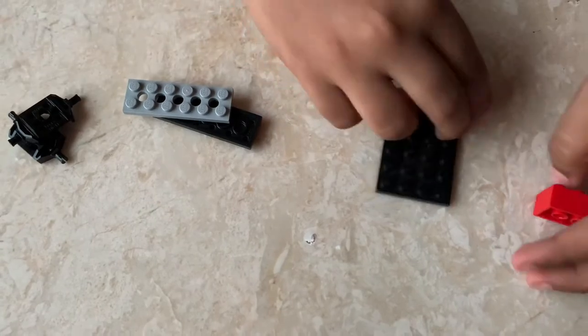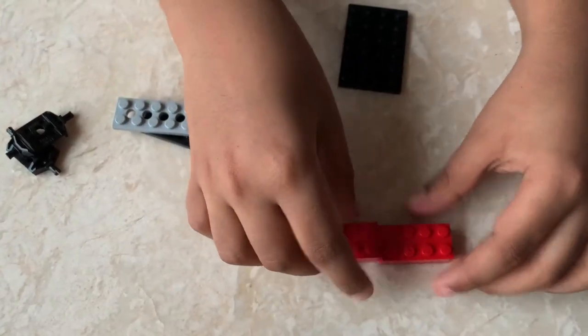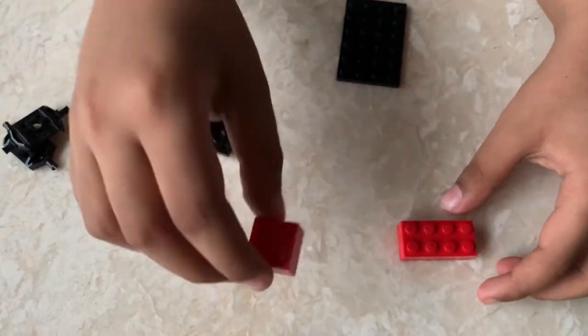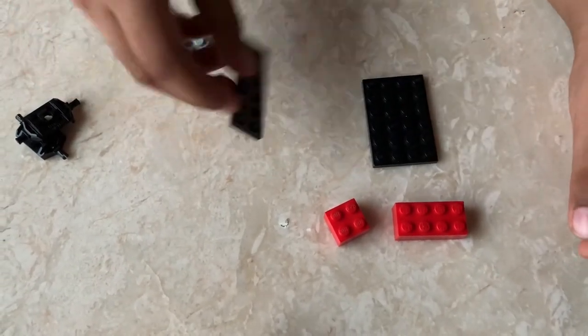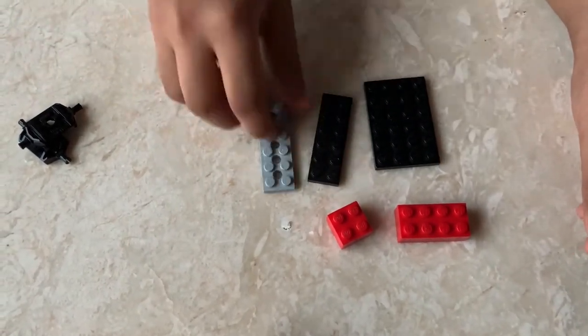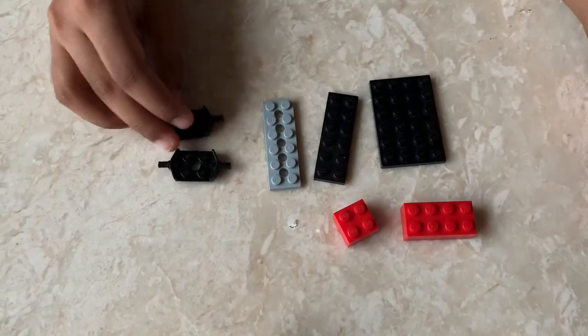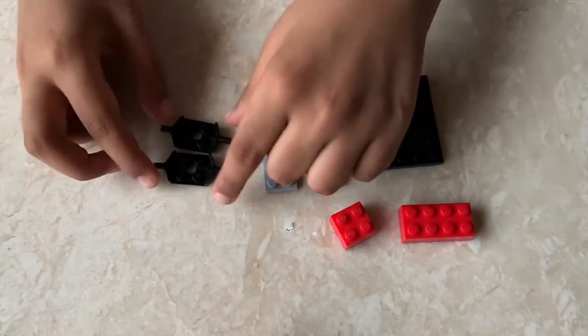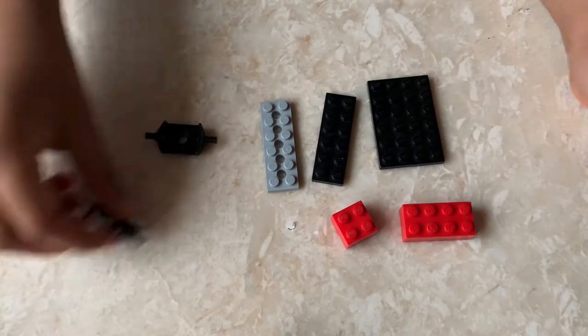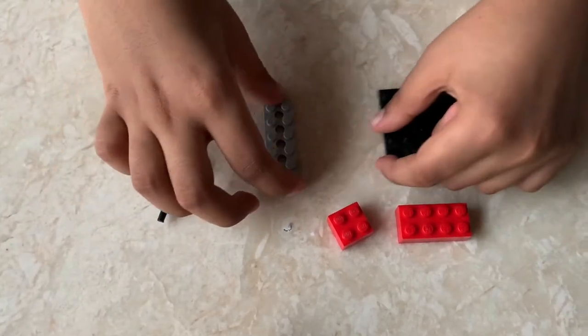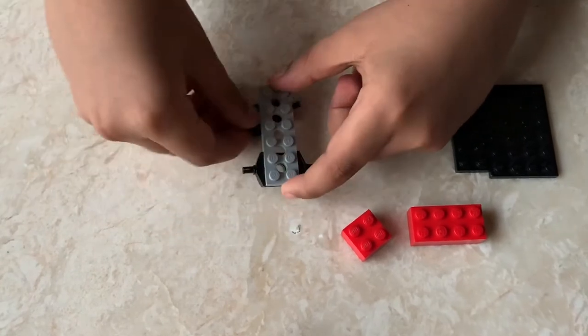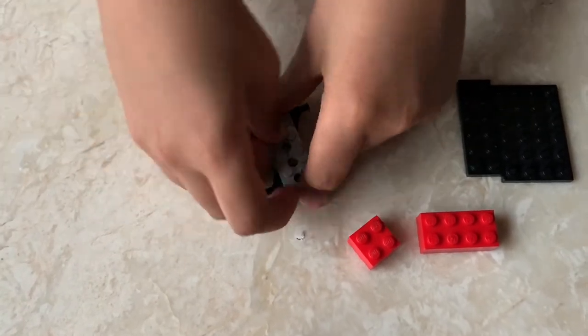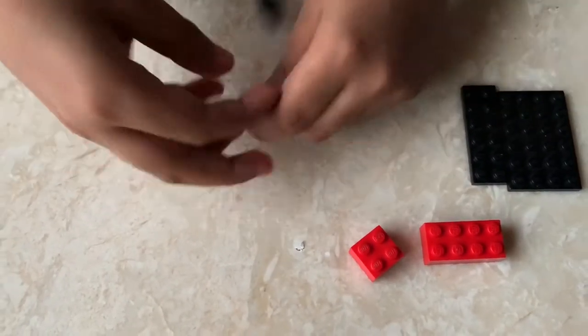These are very simple pieces here: a 2x4 brick, a 2x2 brick, a 4x6 plate, a 2x6 plate, and another 2x6 plate, and two 2x2 cart wheel connectors. So that's very simple. Let's take this gray 2x6 plate with holes and place them right on top. These should be under.